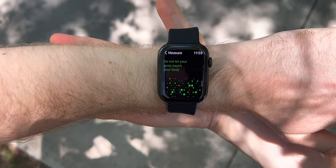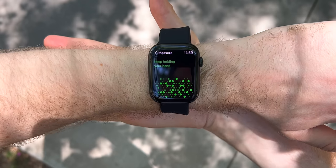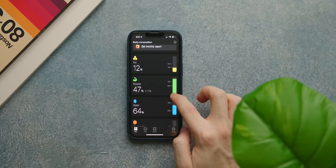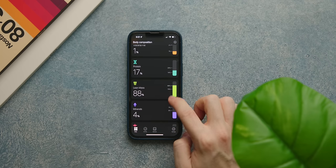Now you're able to easily capture data by taking a quick measurement, which takes about 30 seconds and is really easy to do. You just launch the Aura app on the Apple Watch itself, then take the base of your thumb — this part of your palm — and touch that to the electrodes on the bottom of the Aura Strap 2. Get loose with your arms, extend this arm out, make sure your hand isn't touching anything, and the Aura Strap 2 does its thing. The watch app tells you what's going on, gives you haptic feedback, and in no time it's done. You can check out the data on your watch or easily in the Aura app on your phone — things like body fat, muscle, water, visceral fat, protein, and lean mass.